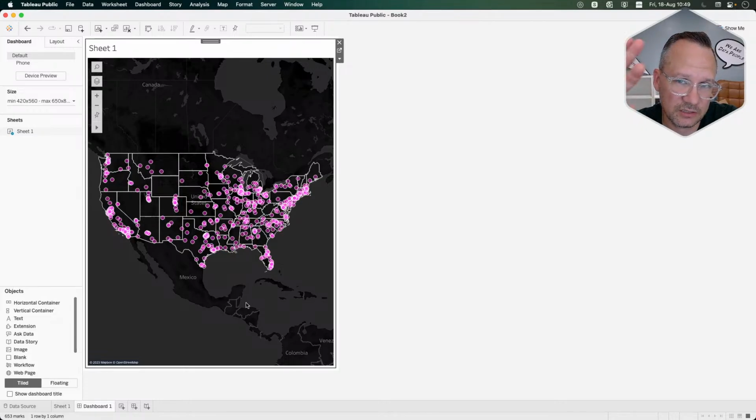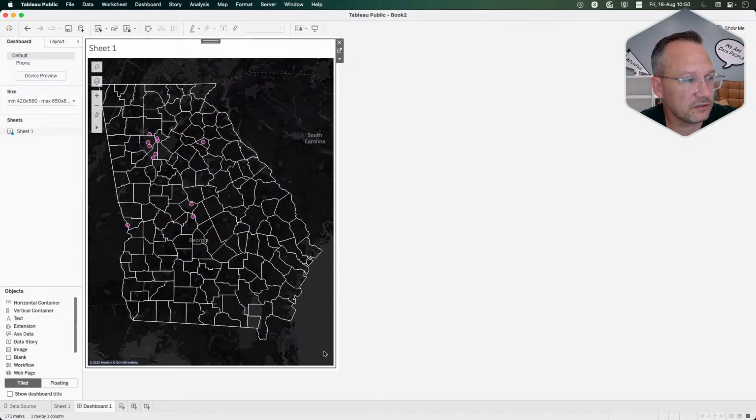So by switching it to have it filter and do the parameter action, it works because I set up that filter action to only filter where highlight equals unhighlight, and that never happens. Therefore, nothing gets filtered. Therefore, nothing gets selected. It's kind of a roundabout way of getting around it, but it works. It's a good solution, right?